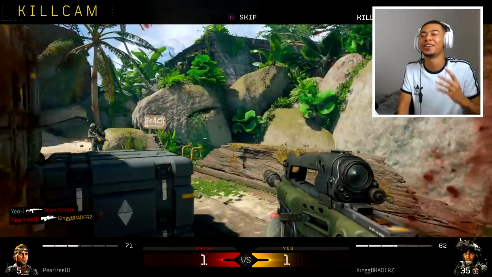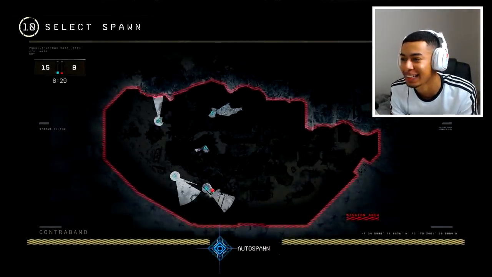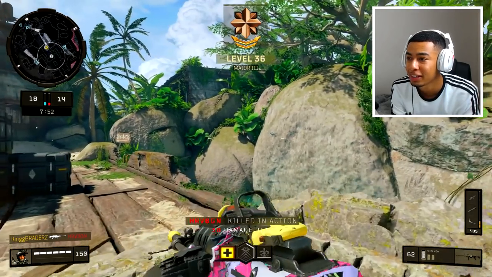Final one, and we're gonna unlock the diamond camo, bro. This is mad. Okay, bro, that's it though. That's it. Hop up, diamond camo. There we go.